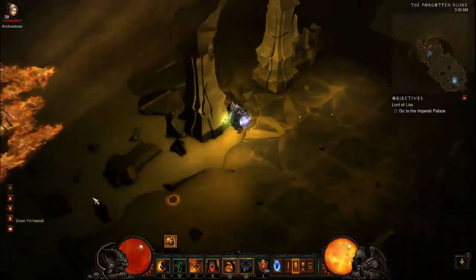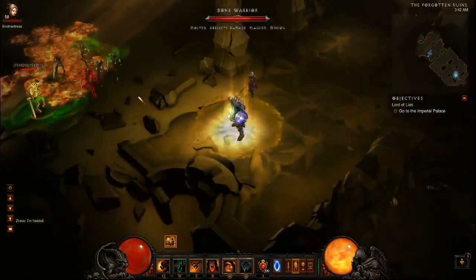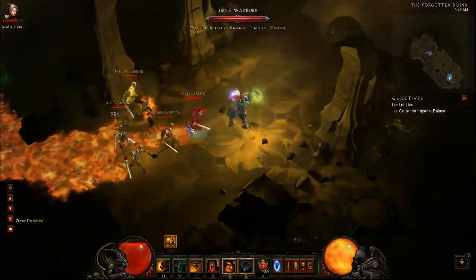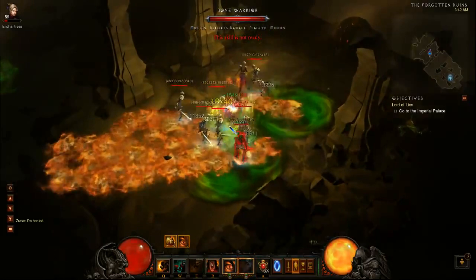Alright, what do we got? Molten, reflects damage, plagued. Huh. Alright, well, I'll give it a shot. I don't know if I will be able to, because the damage on the ground might be too much for me, but let's see.